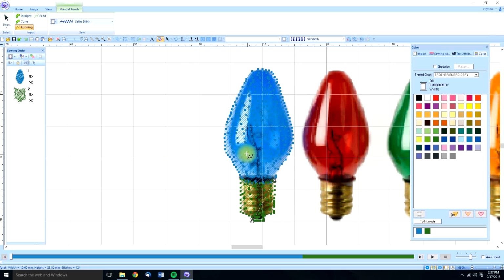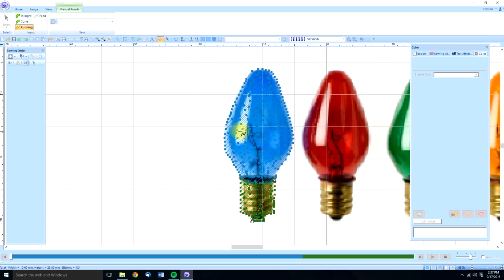Now you know I always like to start my manual punches with a running stitch, so that the machine will have time to pick up the thread before it starts laying down the satin stitches. This ensures that they won't come unraveled. So when I end my last running stitch, that will be my top, as explained in previous videos. And when I do my second one, after choosing my tool, which is going to be a curved manual punch or shortcut X, that will be my bottom.